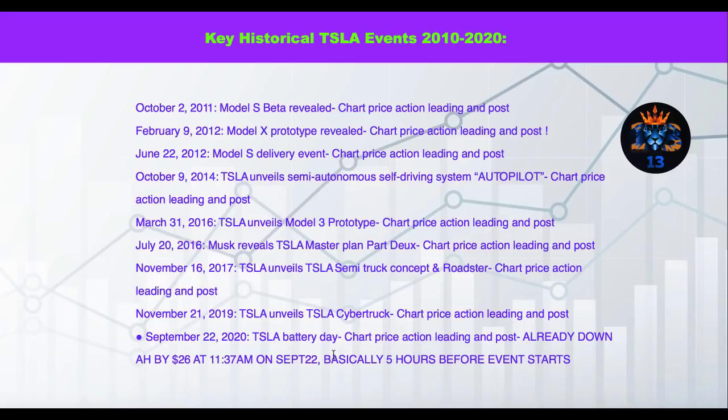So all of these are events that are similar to the event that Tesla is going to announce at about 5 p.m., about an hour post market close today, September 22nd, 2020. By analyzing this data, guys, we're going to show you exactly the most profitable time frame to stay in your trade and give you a couple of ideas how to stay profitable over the course of the 72 hours from the announcement time. At the time we're recording this, important to point out, today is September 22nd, 2020. About lunchtime, the stock is already down anywhere from 21 to 26 bucks. It's been fluctuating, so keep that in mind as we're going through the chart analysis.